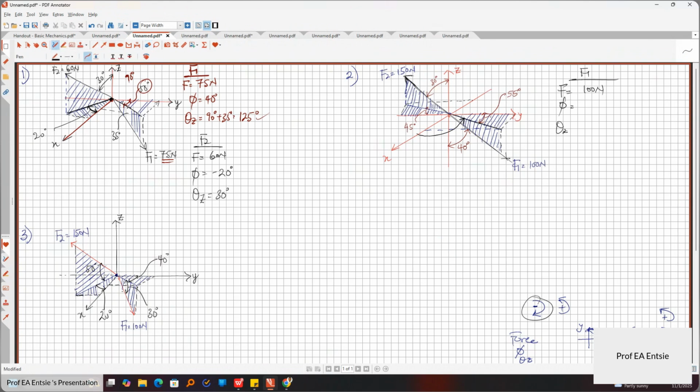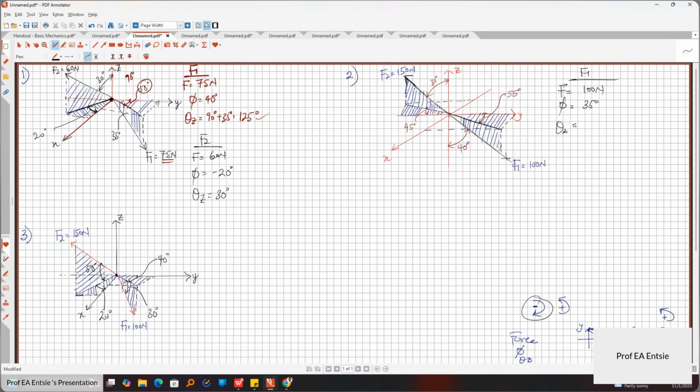So I know from y to the base is 55. So from here to here, it might be what? It might be 35, because from x to y is 90, and we know here to here is 55. Then it means the rest is 35. So phi is therefore 35 degrees, and it's positive.